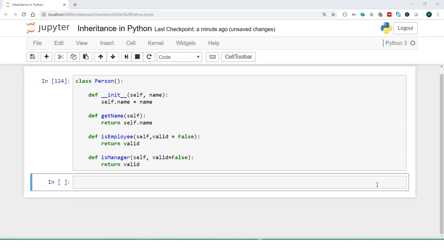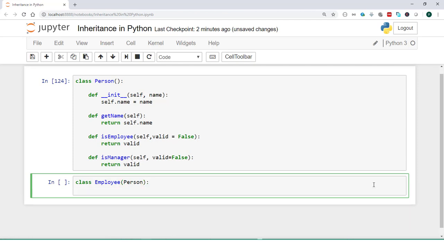Let us now go ahead and create another class called employee, which is going to inherit all the attributes and methods from the person class. So which means we are going to follow a simple inheritance to create an inherited class. How do we do that? We are going to start with the keyword class followed by the name of the subclass, and within the parenthesis we are going to use the class name from which the attributes and methods are to be inherited. So in this case we want to inherit the characteristics or attributes and methods from person class, and hence we are passing it as argument for our employee class.